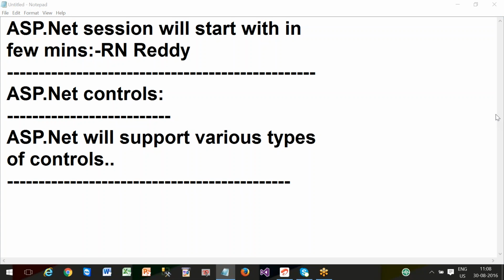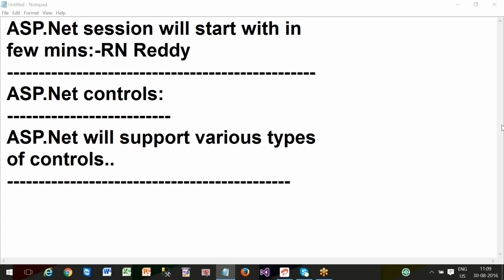Text box control functionality is what? What is the functionality of the text box? Uma, what is the functionality of the text box? A control is a predefined functionality, and every control will have its own functionality. Whenever we have to accept an input from the user, as well as display the output, the text box will accept input from the user as well as display output to the user.